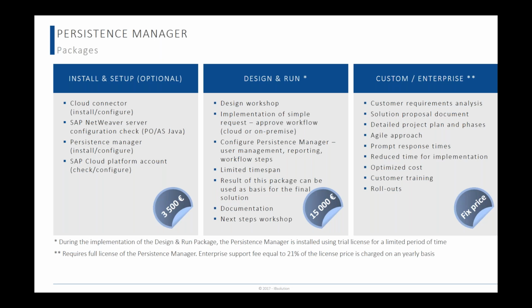There is an optional package which is more or less related to the installation and the setup, and of course this installation and setup is highly dependent on the scenario you would like to run. If you would like to run a cloud scenario, then obviously we need a cloud connector to be installed and set up, which basically could be done also by your basis team, but we offer it as an option. Of course, there is a special NetWeaver server check, to see if all the settings and all the setup is done on your NetWeaver server according to the installation guide which we need for the Persistence Manager.